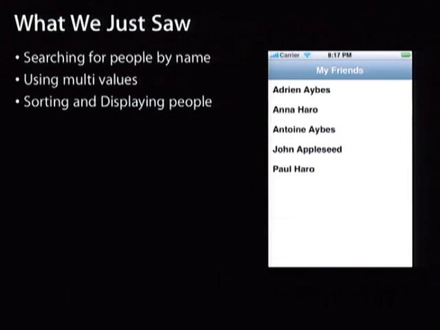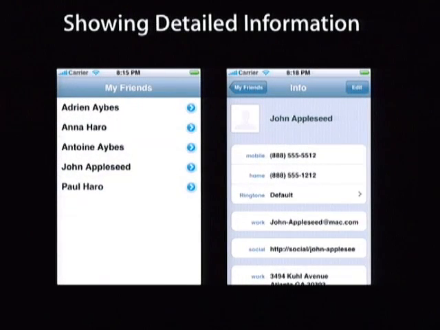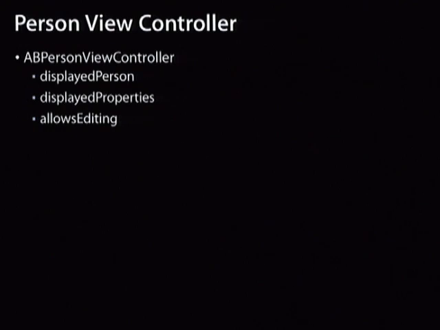OK, this is a little cute, but we might want to show a little more information than just the name in a list. What about all this other stuff that we saw in the first demo? So we're actually going to do that. We're going to add little blue arrows to that list and actually display the entire card for those people. How are we going to do that?